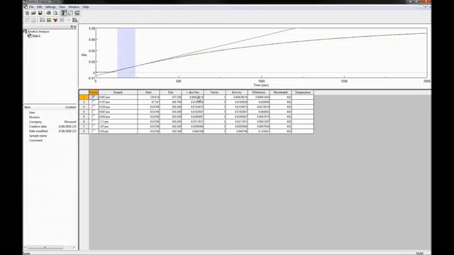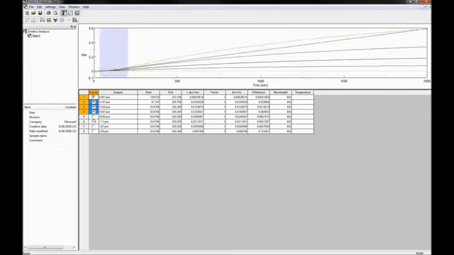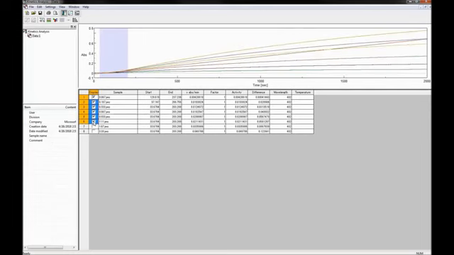If all the time course data is in the same view, the time range for each measurement can be adjusted by selecting the display checkbox next to the desired file. To select more than one, hold down the Shift key and select the data files. Once the time range has been set and the initial velocity is calculated, enter a factor to correctly determine the enzyme activity based off the time course data.